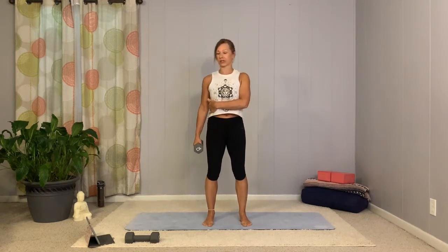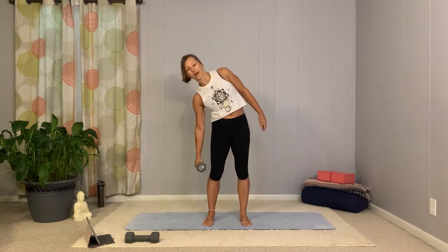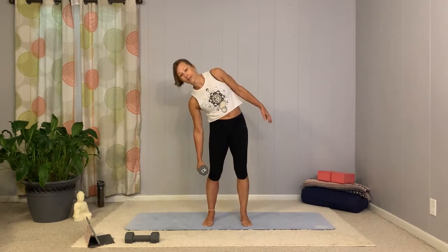Starting with that first side bend, reaching over to the side and come up. Think about a side waist crunch — if you were lying on your side reaching up toward your foot like we do on the balance ball. Don't just collapse; give it a little reach, like you're pulling something heavy from the floor. This is great training for when you hold something heavy on one side — a heavy bucket, a bag of groceries, your bag. Now come back to center.